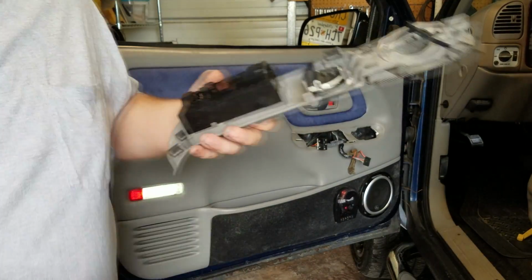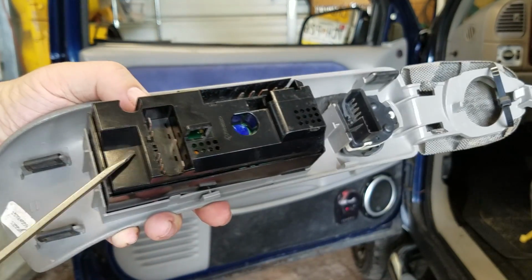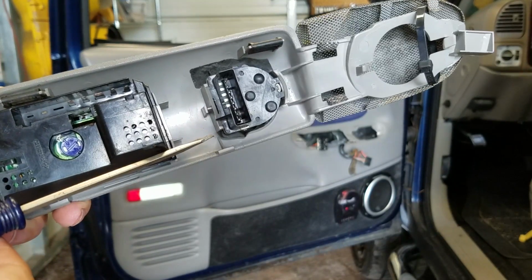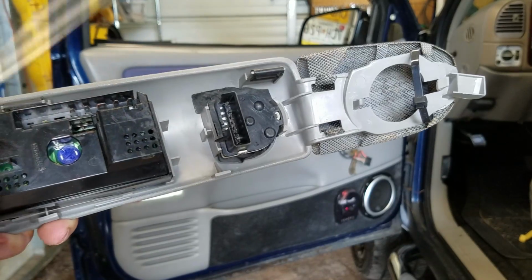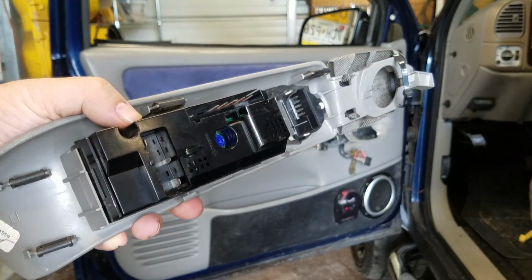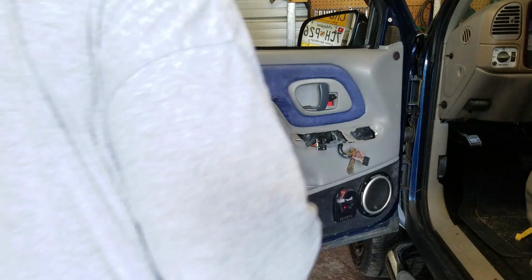but on your switch panel you'll have this one here, that one there, and that one there. And like I said, this one right here on mine was broke, so it just comes right out. That one you've got to push in, and this one you've got to push in. Set this to the side. You're gonna need it again in a little while.